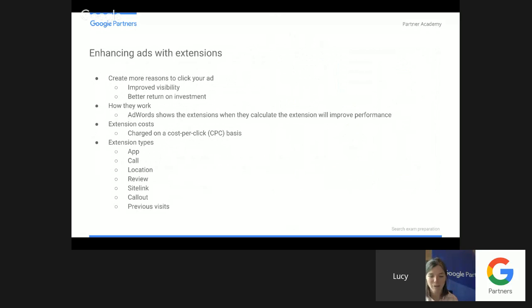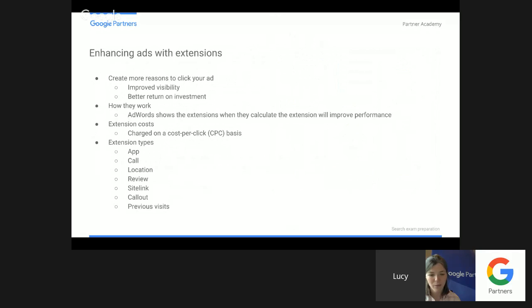They can often give you a better return on investment because you give people more options by having extensions. So if they get the option to see the location of your business and they see that you're nearby, again, they might just come to your store and buy something directly from you. If they're going to call you, again, you might get a better return on investment from that. If you're using site links, which are lots of different links to subsections of your site, they're going to be able to take themselves to exactly the page that they want to be on, as opposed to going to the page that you think they want to be on, which might be the final URL of that ad in particular. But if you then give them extra options of where they might want to go on your site, they're more likely to find what they want faster, so they're more likely to turn into a customer.